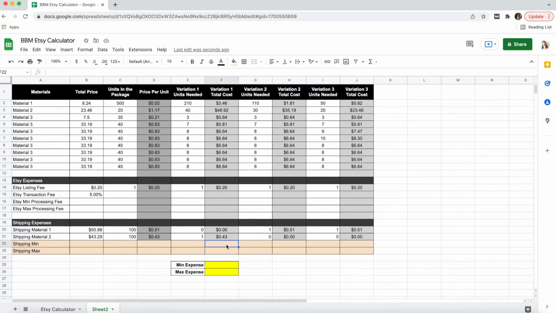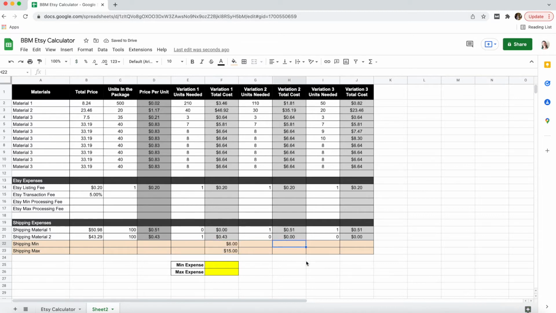If you're shipping worldwide, it's going to get a lot trickier. I'm currently only shipping in the US and designed the spreadsheet that way. You can put in international shipping costs as well. Just know that it's going to really expand your range. So I'm just going to put in here, let's say my closest region for shipping is $6, and the one that's further away for this variation of the product is $15. Again, I want this to be currency.